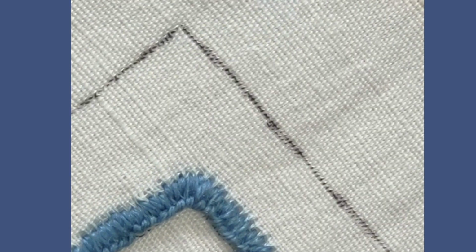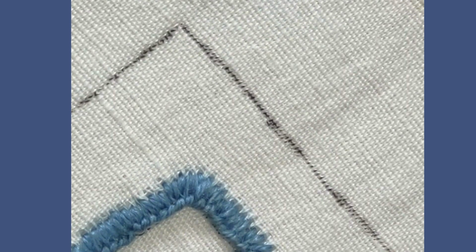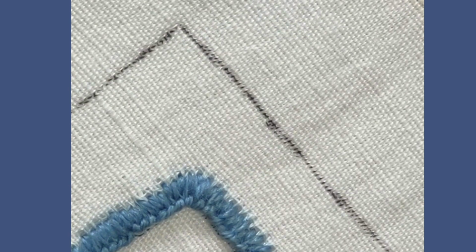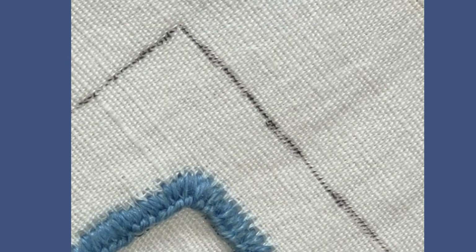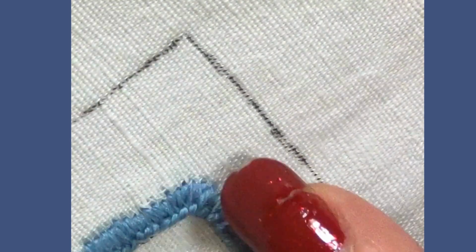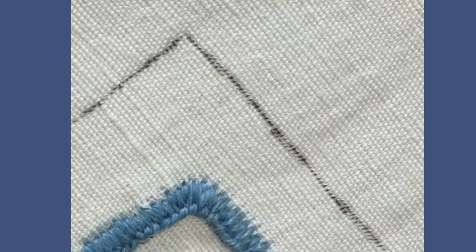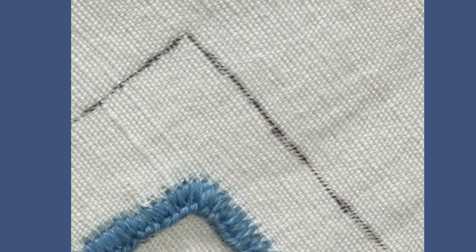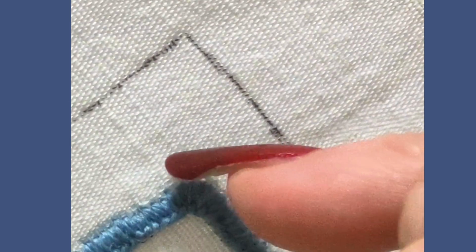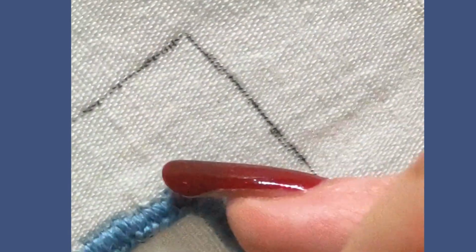Okay, so I realised that my last explanation of getting around a corner may not have been quite understandable. So I just thought we'd have a little look at it a bit closer up in focus. So I hope this gives you a better look at it. But basically what you're doing is you come around the corner and do 5 stitches. So normally when we were doing our buttonhole stitch, we did 3 as we went around the corner, and we used this end of our stitch to have as the bottom hole for all 3 stitches.